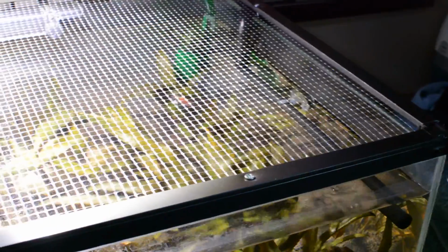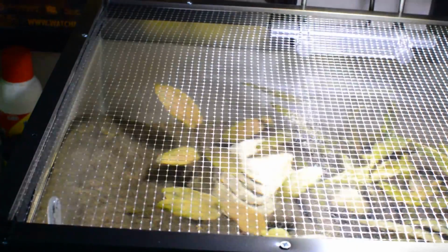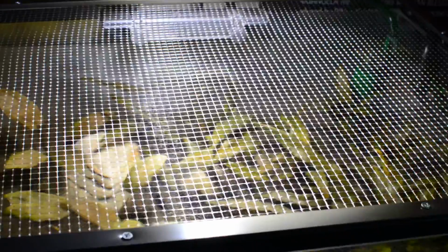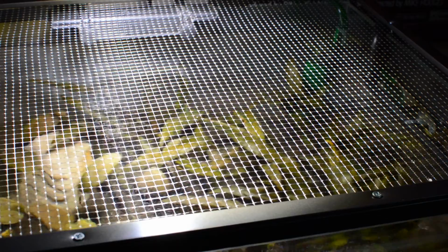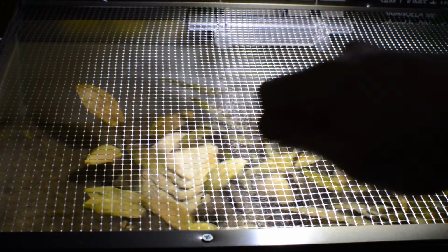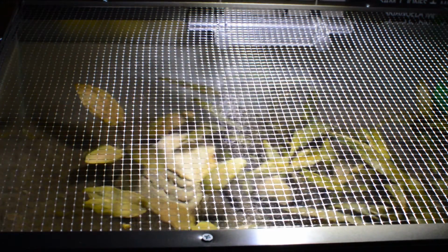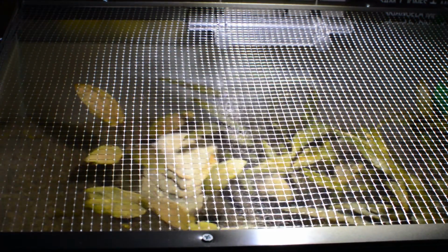So that's just a quick look at that lid. It's pretty straightforward. Putting the actual thing together without adding a frame took 5 minutes. You get a roller, you literally lay your net over the top. There's a groove at the underside of this, and you get a tool that just rolls a piece of rubber in to hold it in place. So if you ever want to move it, you just pull the rubber out, you can rebuild it.